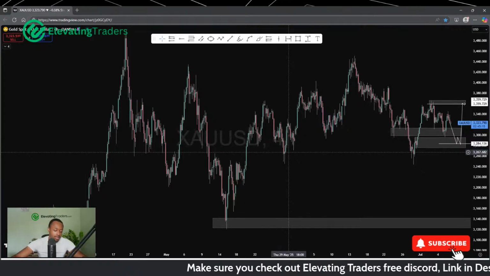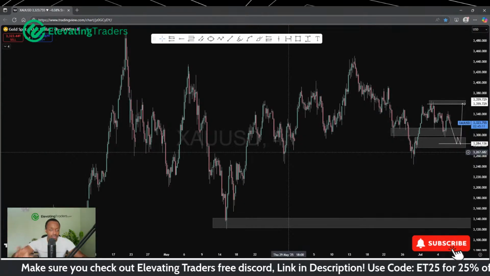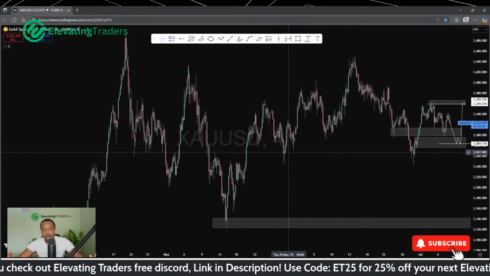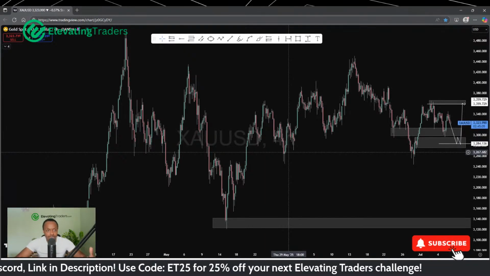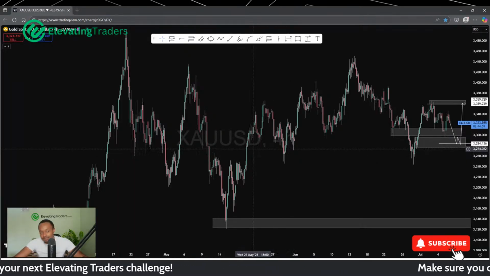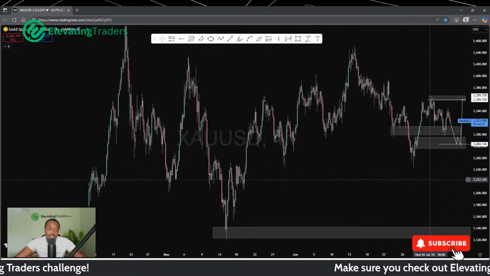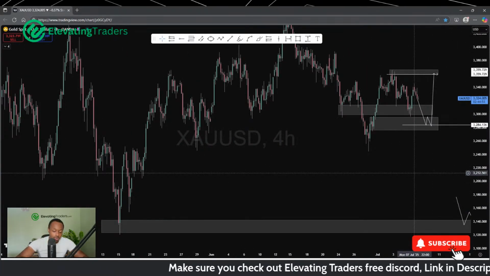Very, very choppy conditions, and in these conditions, it's very easy to give back a lot of your gains. Sometimes it's best just to stay away from a market. Things are not looking very clear. You do have that kind of natural tendency to want to take a trade, want to get into the market, want to make a profit. Who doesn't? But most of the time in that situation, it's better not to. Better not to get into a position.